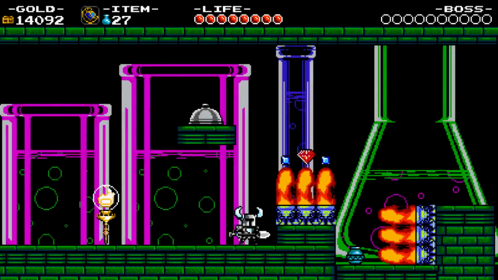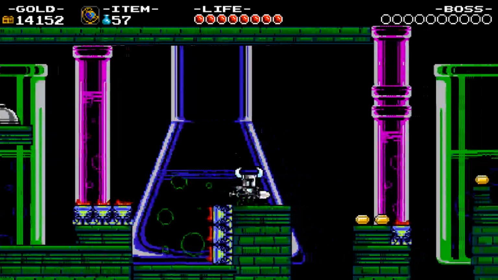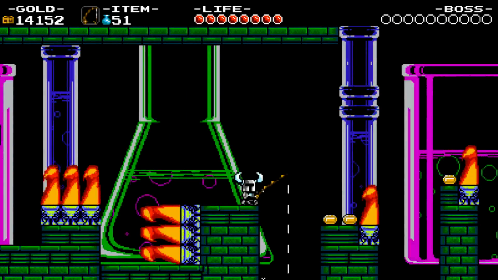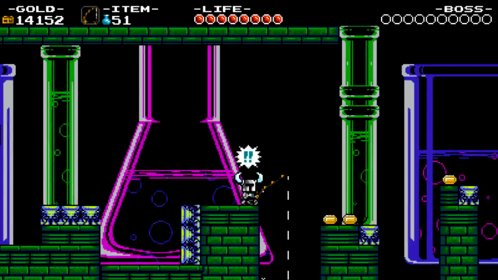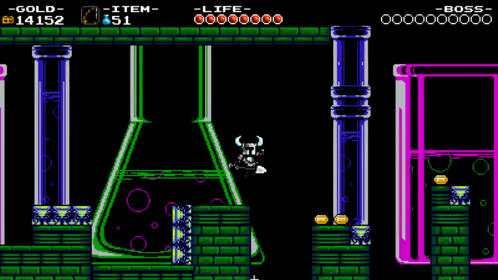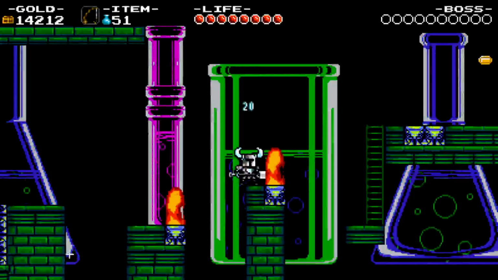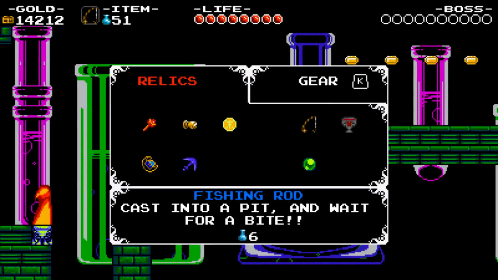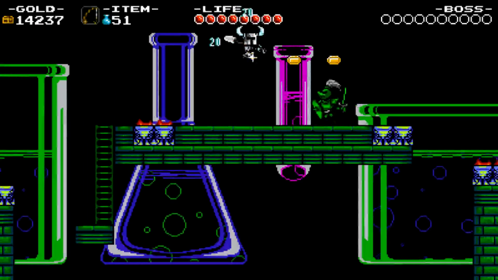I want Phase Locket here for this screen. I guess I might as well fish here. I'm almost positive there's nothing worthwhile in this pit, but I'll take a look. I think this is a red fish? Yeah. These jumps always make me really scared, because if you get hit, you basically immediately fall into the pit and die. There's a green knight here.